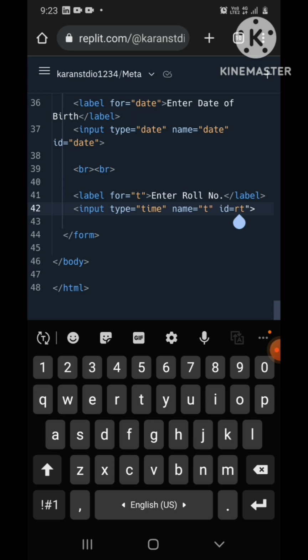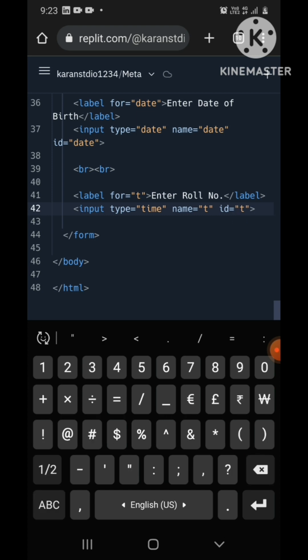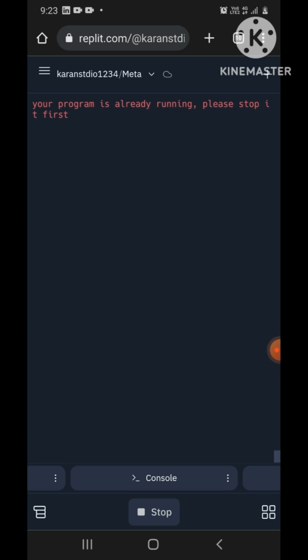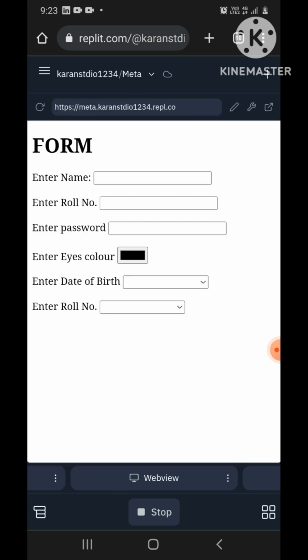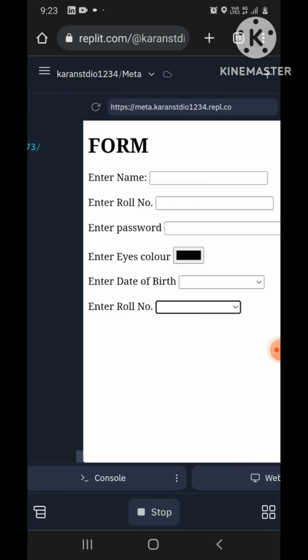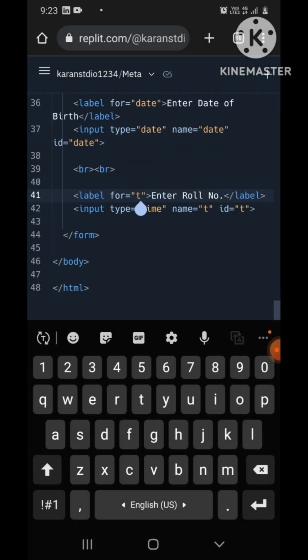Error in the ID name, it should be T, not RD, because we have written here for T. So we will run it again. It is showing enter roll number, but we want it as time. Enter time.